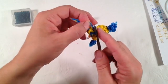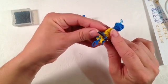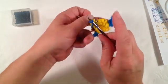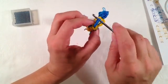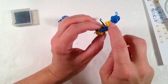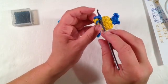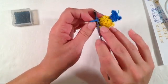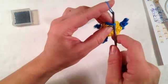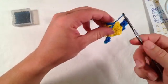Take one end of that off, and I want you to grab the two puffy pieces at the top and then secure it back on your hook. So you've got one end of the single band, your two securing bands from the top of the fin, and then the blue band that we just ran through the base of Flounder. And then we're going to take another blue band, pull through, and secure that off in a slip knot.